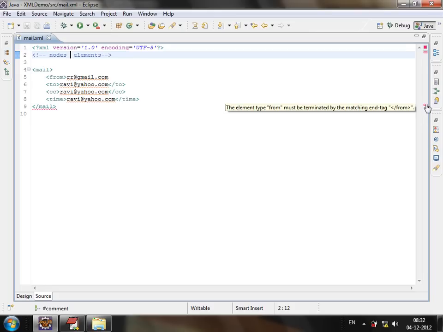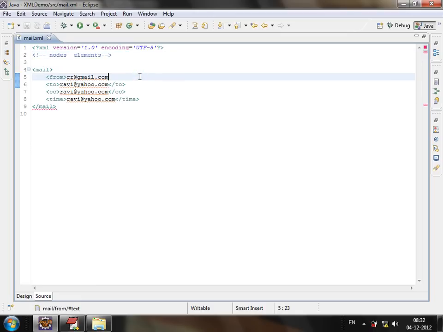Element type from must be terminated by the matching end tag from. So, for each and every starting tag in the node, there will be a corresponding ending tag. Otherwise, it will give an error. It's giving the error that the element type from must be terminated by a matching end tag from.